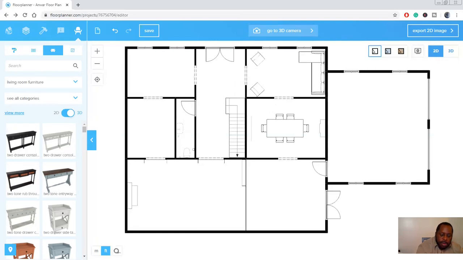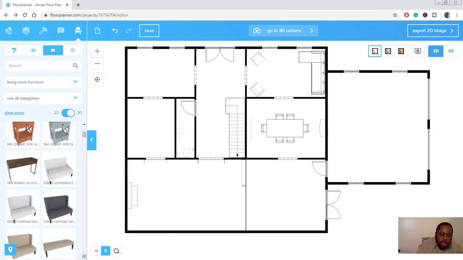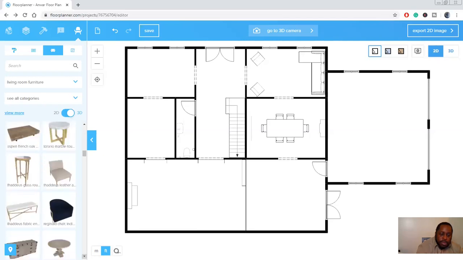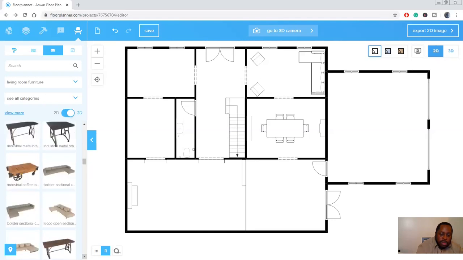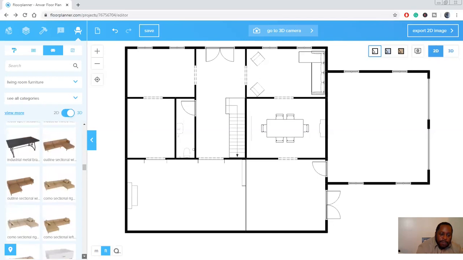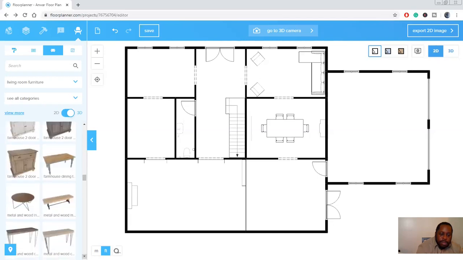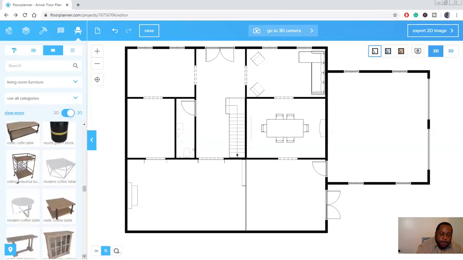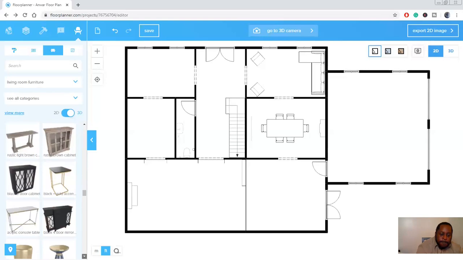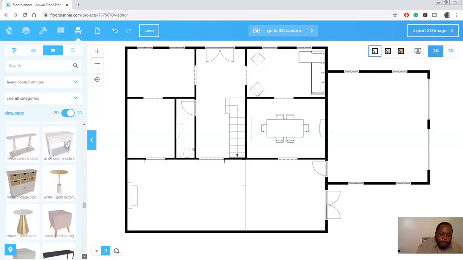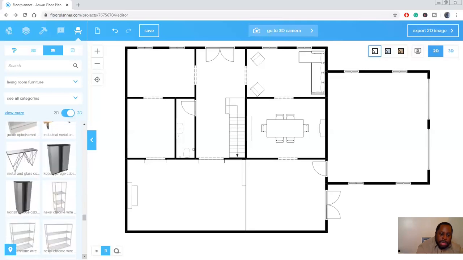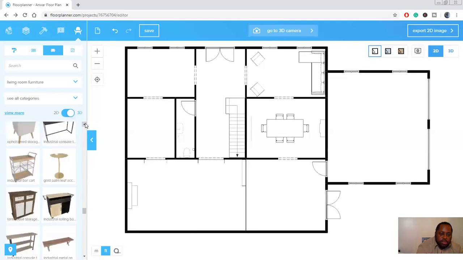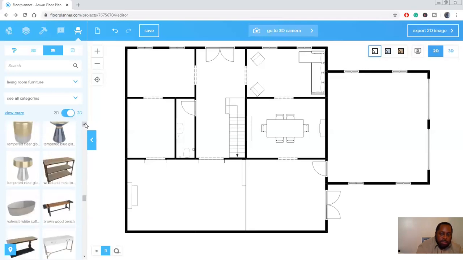Okay, let's see if we can find a centerpiece in here. Like I said, they don't have the best furniture in there, but you could play around inside here and figure out what you want.